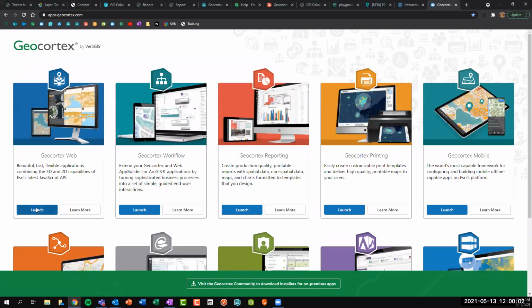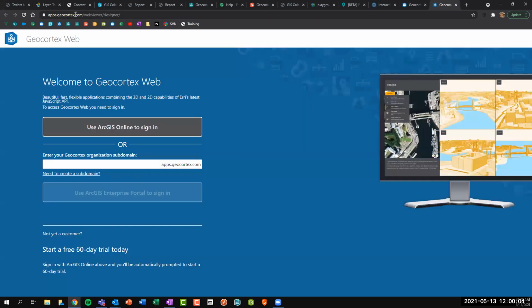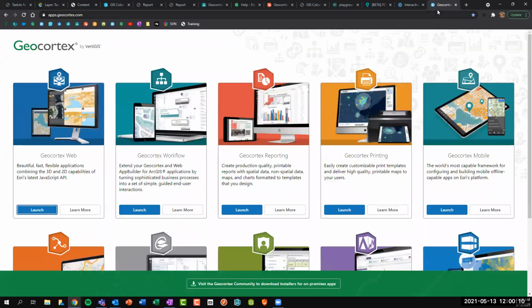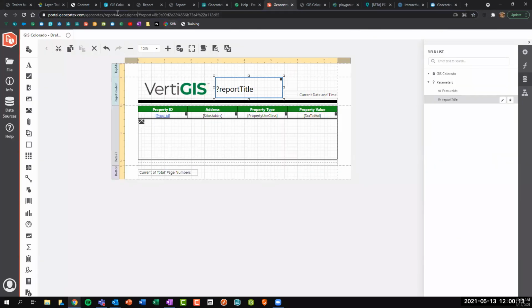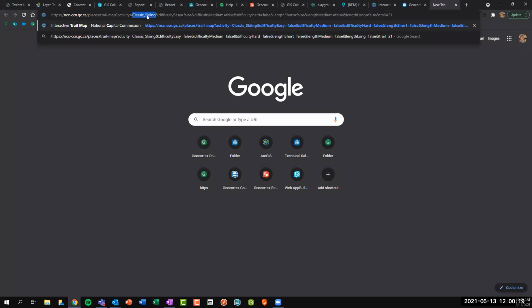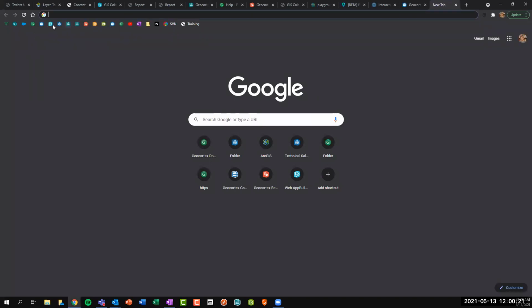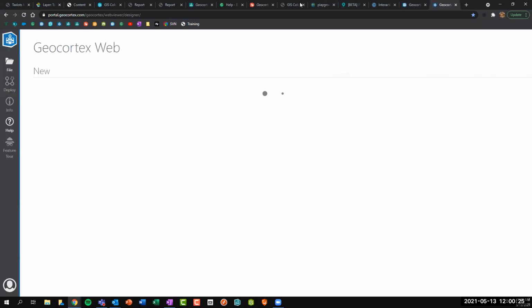So here, we could access it from our SaaS environment and log in with our ArcGIS Online account, or we can use it on premise. So I'm going to go ahead and just open it up on prem. Whoops, I think I might even have it here. There we go, it's that link right there.